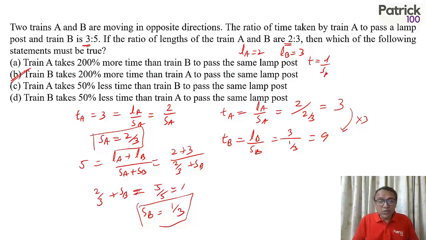So here, when the ratios are there in the question and the option also is a percentage of ratios, you can assume values 2 and 3, 3 and 5 and then calculate. So I took lengths as 2 and 3, I took time taken as 3 and 5 and calculated, I got the answer. Basically in the end, time is not 3, it's 3 units, but we don't know what it is. But you get a ratio, 3 and 9, you get a ratio 3 times, because the answer asks for a ratio, so you can get the answer. If the answer asks for the actual value, you can't take this as a ratio. You'll have to take 2x and 3x and then solve in that case.